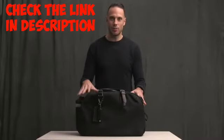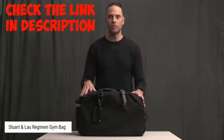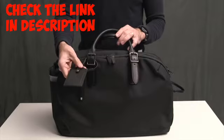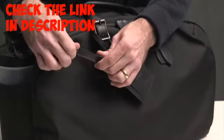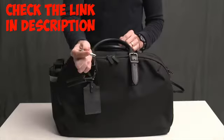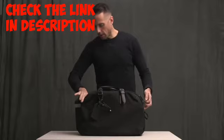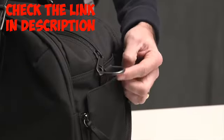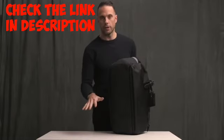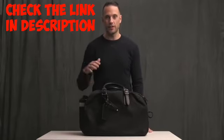So this is my gym bag — the Regimen Gym Bag by Stuart and Lau. Really, really great bag that I get a lot of use out of. It has waterproof material, leather handles, and a luggage tag that's actually a pen. On the other side it has a little stylus you can use on your phone. It has D-rings on either side if you want to use a shoulder strap. Underneath there's a rubberized base layer, which is great for putting it down on wet surfaces. This bag has tons of additional features as you'll see.